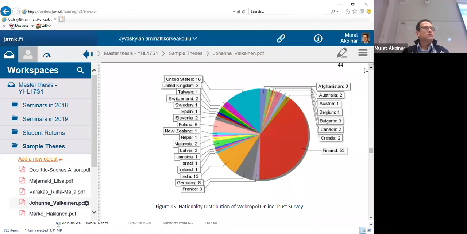Don't include any that kind of figure. All those colors there to tell us that, okay, out of the 100 plus, 1 was from Taiwan, 1 was from Sweden, 1 was from Spain, 2 were from Slovenia. Who cares? If you want to give some background information about the nationalities, put them according to regions, how many Europeans, how many Asians, how many Americans, that would make more sense than 1 from Austria, 1 from Belgium, 2 from Croatia. Well, I can see that Finland has been the leading country there.